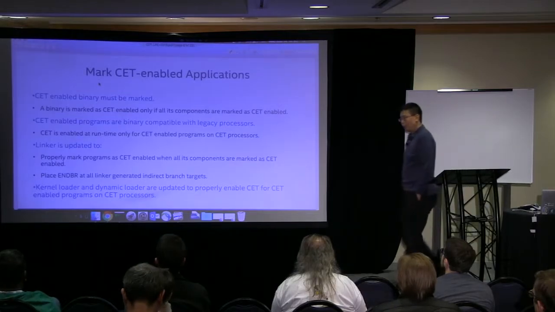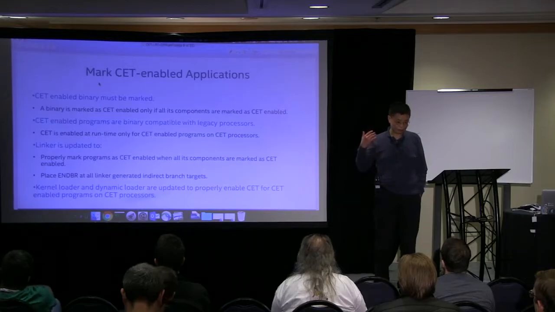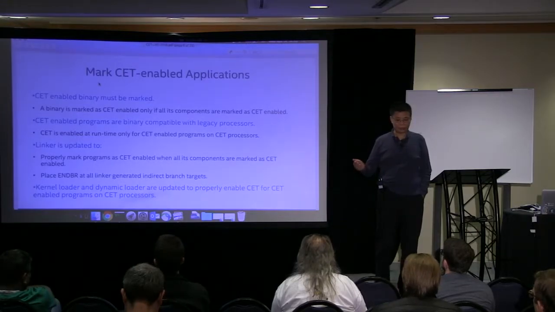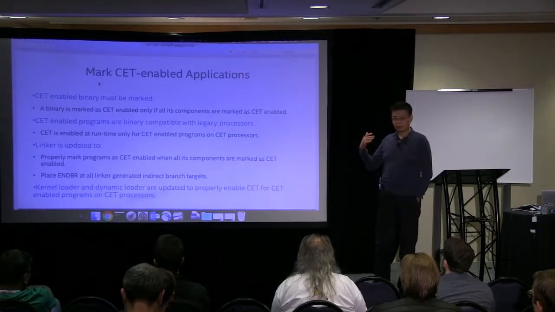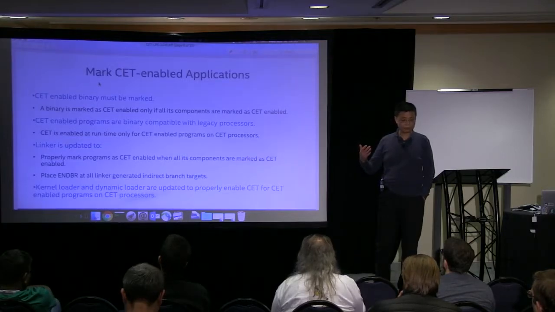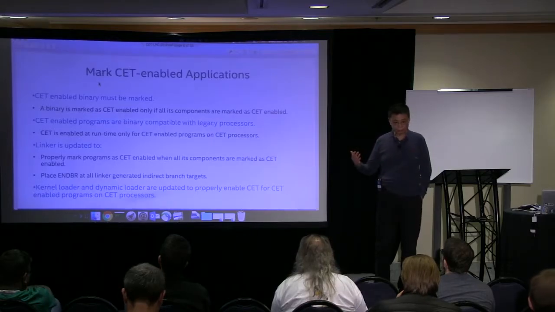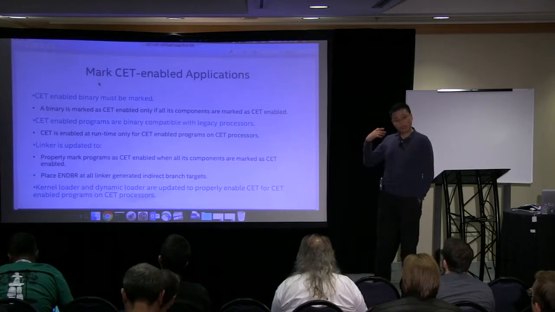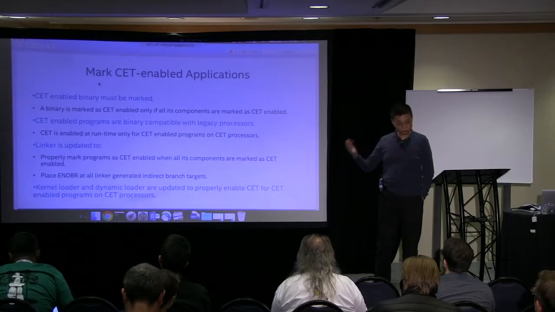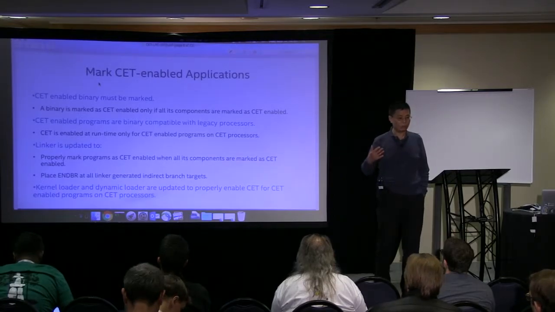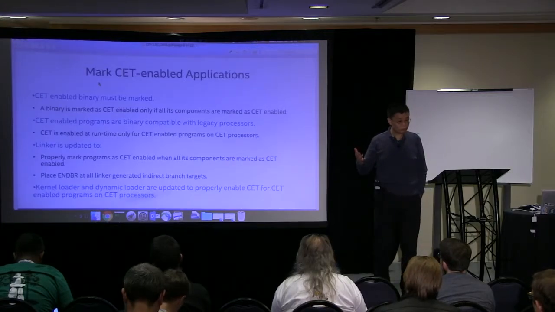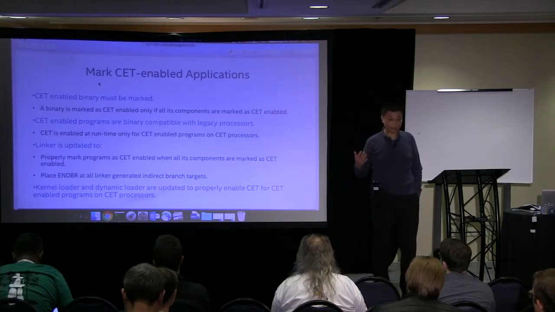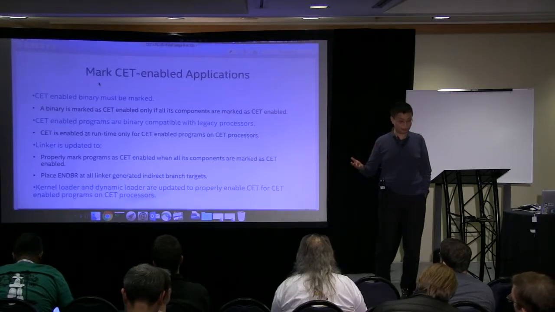So we have CET in the new processors. We have existing software. Either they can be .o files in archives, or they can be shared libraries. So one requirement is that CET software has to be backward compatible and forward compatible. By that it means if you have an existing .o file, or existing shared libraries, you can still use them with other components which are CET enabled. Of course, you won't get protection, but the resulting executables or shared libraries will still run correctly, on today's processors and CET enabled processors.